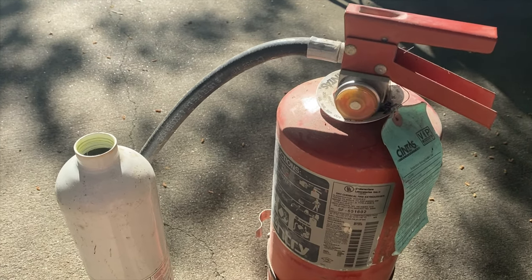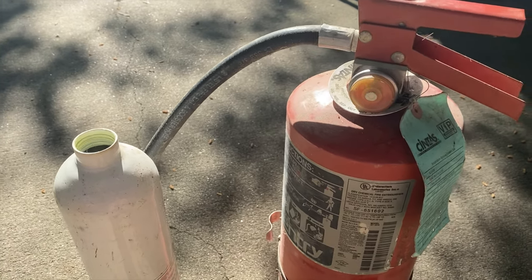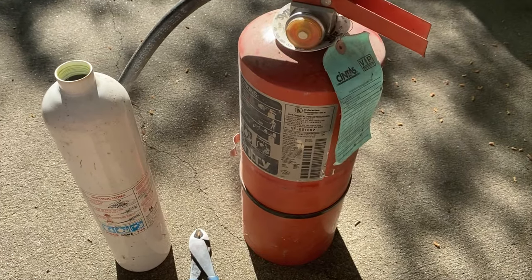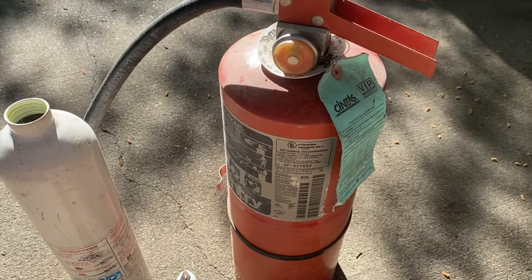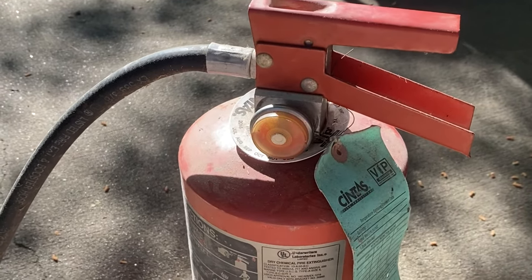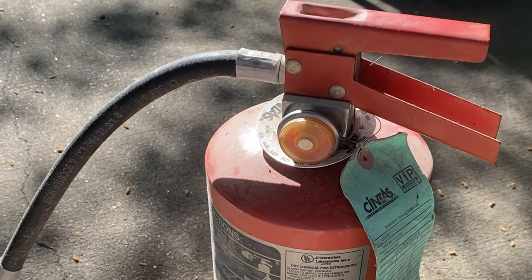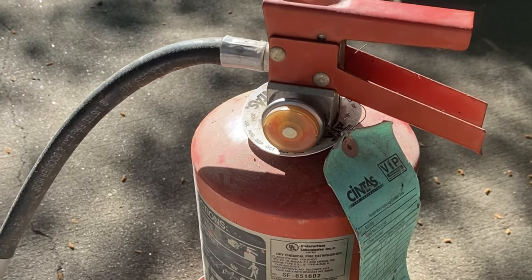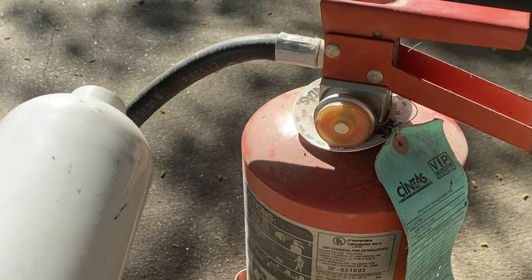What up scrappers, garbage pickers, YouTubers, trash talkers, dumpster divers, recyclers — who knows what else. I got a couple fire extinguishers here today. Thought I'd do a really quick breakdown video because these are quick breakdowns. When I first started scrapping I was always worried about fire extinguishers when I'd find a couple — I didn't know anything about them and they seemed like they would explode, I guess because they're pressurized.